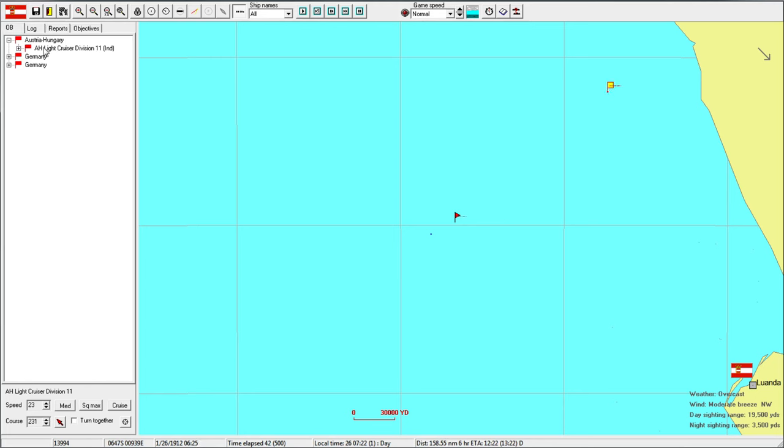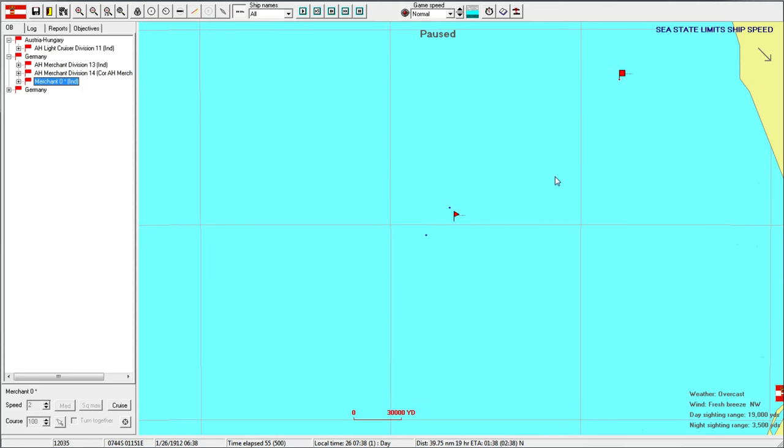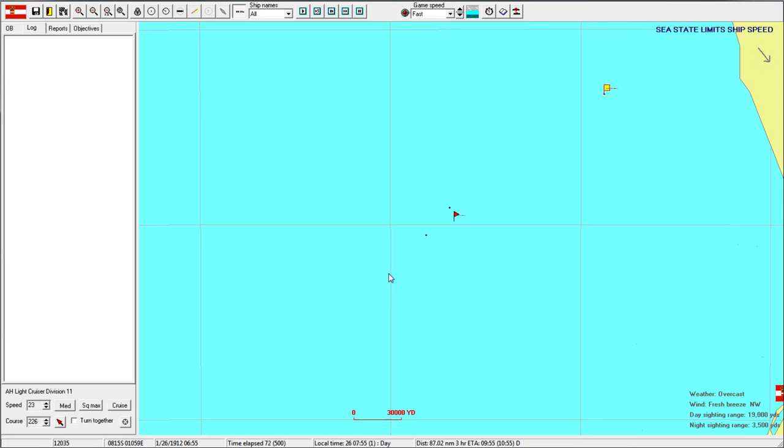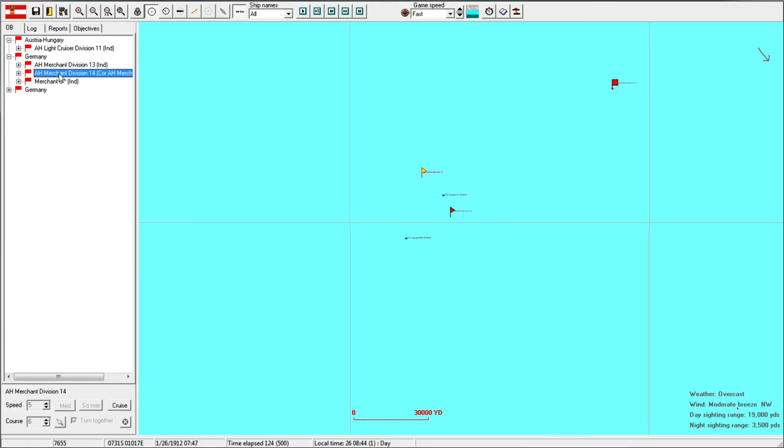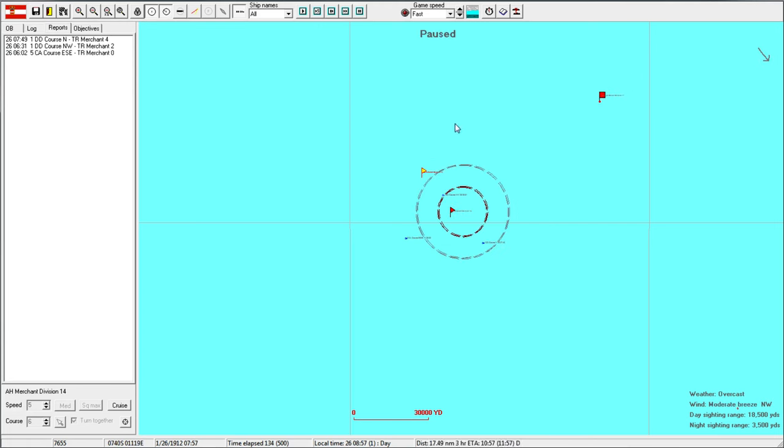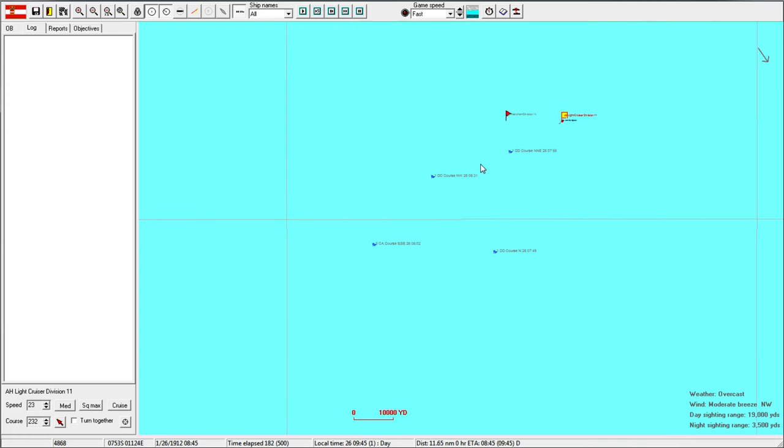Let's see. Okay, well, what do we really have? This is the important thing. They're firing and killing us. We don't have any defenses this time, so... Okay, well, let me just try to get over there. See what we have. Ah, I need to enable vision. There it is, okay. So we are headed exactly in the right direction. Should be spotting them soon.